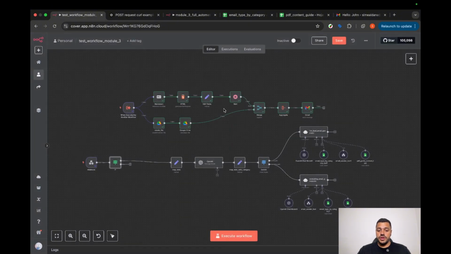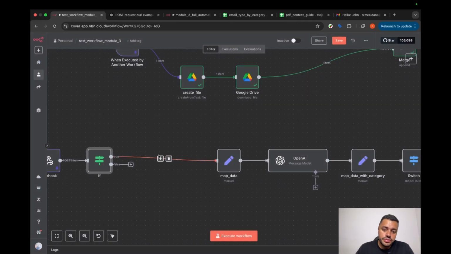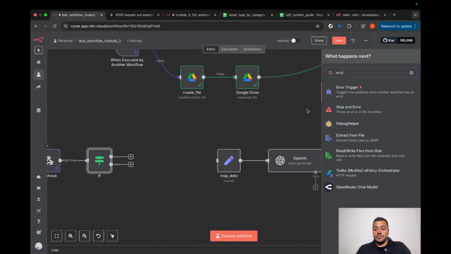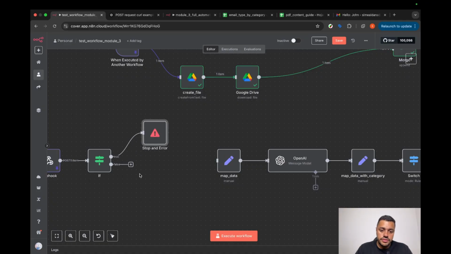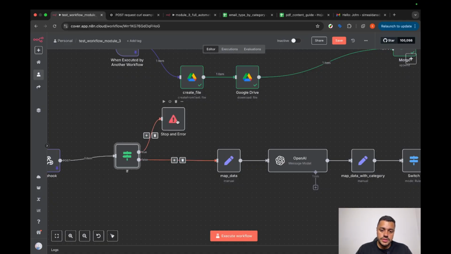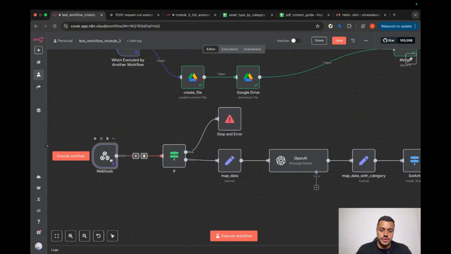The same with the rest. When these values, this validation, are true, we are going to stop with an error. That's it. Error here, let's say, for now. And if not, we are going to continue with this, basically. Let's align it this way, and that's it.